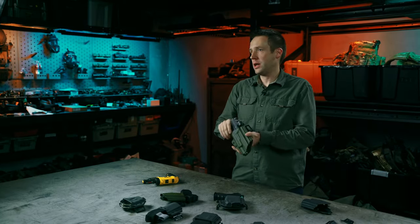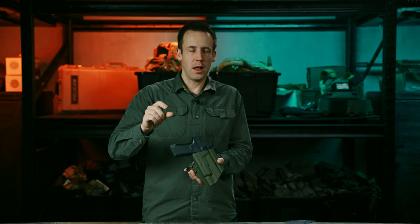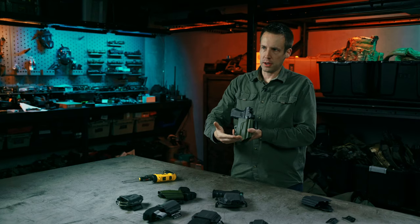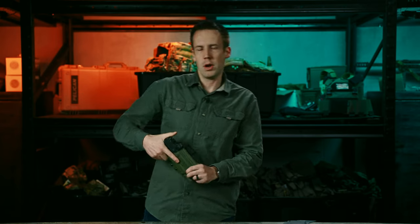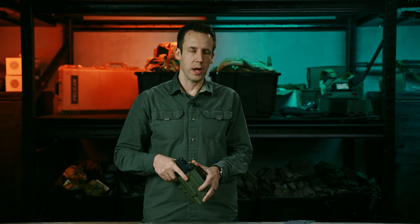There is one exception: if you have a three and a half inch barrel pistol — like a Glock 43 or M&P Shield — we're actually going to cut it just a little bit longer than the actual barrel length, basically the same length as if you had a threaded barrel, because the extra length gives the holster more stability as you wear and run it. We're going to continue adding support for different weapons and weapon lights — contact our customer support team at trex-arms.com to find out about upcoming support.